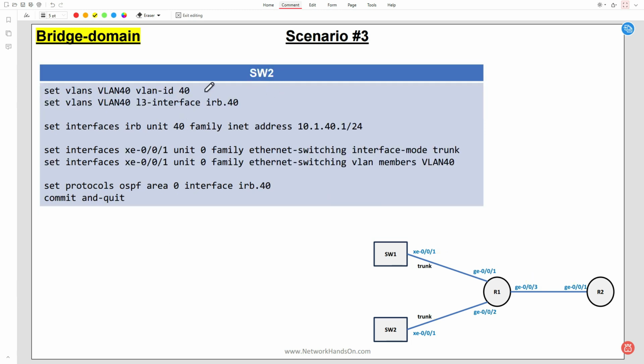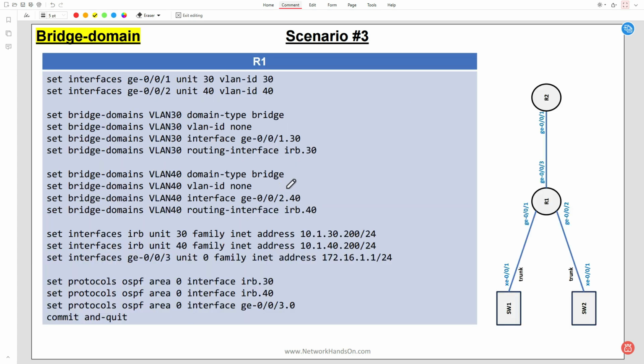Similarly on switch 2 we'll do the same thing using VLAN 40. Again you don't need this command, we already configured it, and now again we will configure the OSPF, commit and quit. Now let's see how R1 looks.